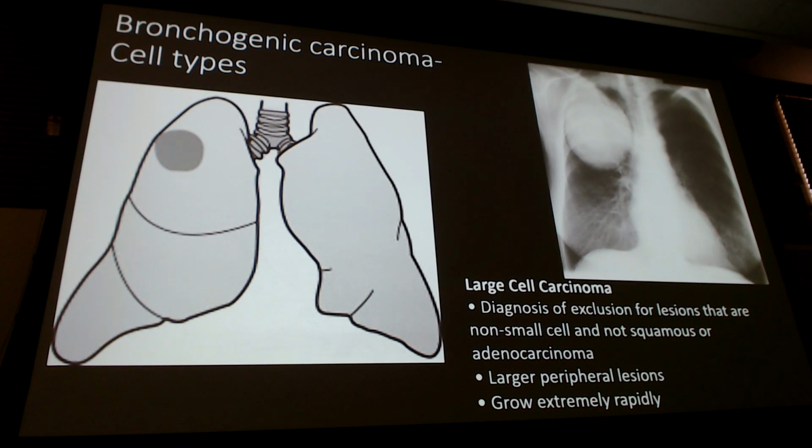Great. The difference between this one and adenocarcinoma is grows rapidly versus grows slowly. So what happens? We see an adenocarcinoma, and we're going to repeat X-ray in, say, 3 months, or maybe even 6 to 8 weeks, whatever the radiologist says based off of the size. They come back, and it's almost double in size. This is just me anecdotally, right? Okay, large cell. And that grew really rapidly. Whereas that adenocarcinoma is going to look exactly the same over a couple of those follow-ups because it grows really slowly.